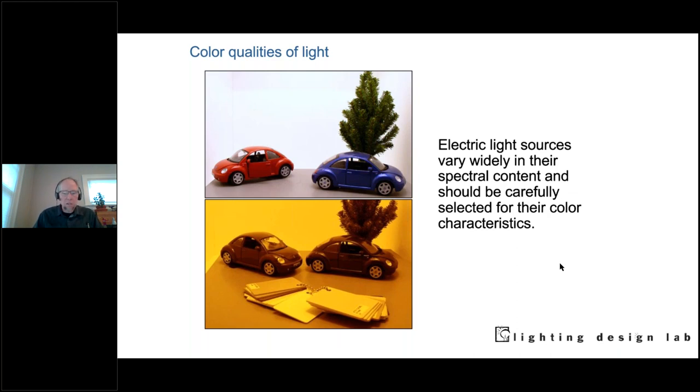We've talked about the life and the amount of light from sources. But the thing most people care about is how does it look — the color qualities. Here we have two architectural light sources used in the real world. The one below is low pressure sodium, used for street lighting or parks. The one above is a high-quality metal halide. We can see they're very different — one's yellowish and one's white or maybe bluish — and these are the same cars, so the color characteristics are dramatically different.